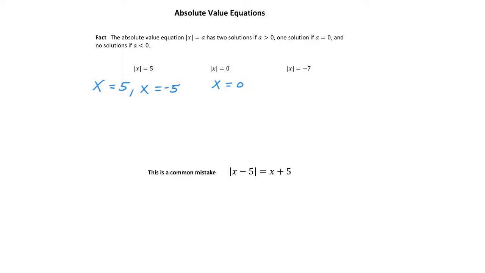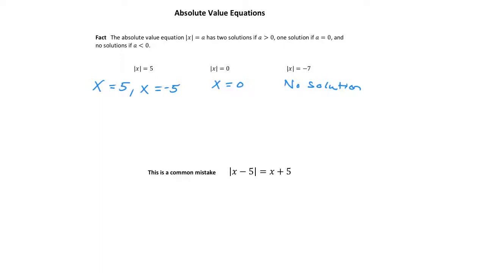Whereas in this last case, if you have the absolute value of x is equal to a negative number, the way we define absolute value, it's always positive. There's no way this could ever be true. And because of this, there is no solution. We're mostly going to focus on what's happening over here, where we have the absolute value is equal to a number. And what we're going to do is break it down from an absolute value to two separate equations.